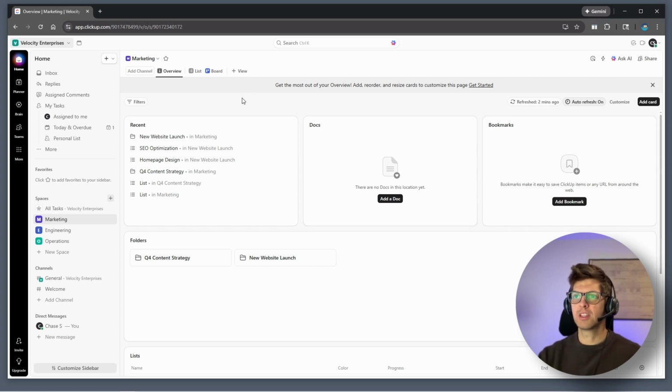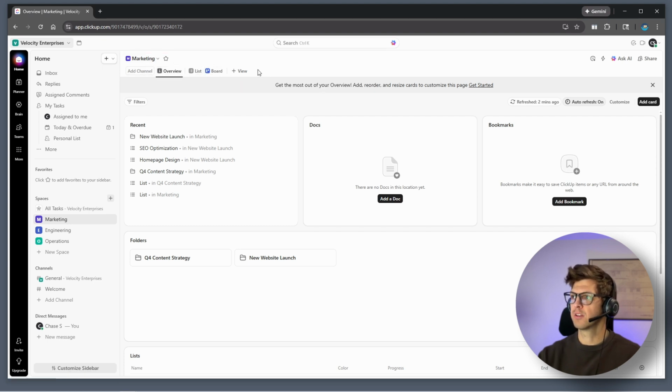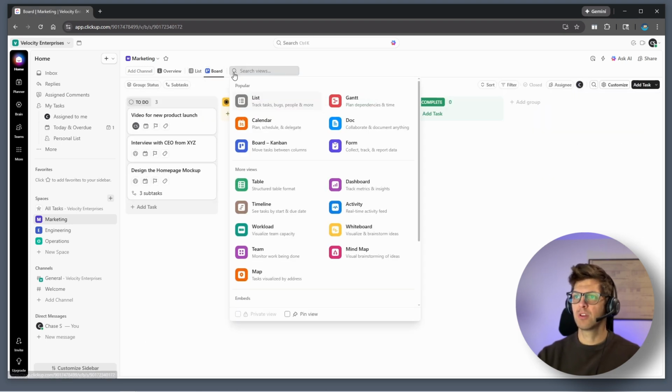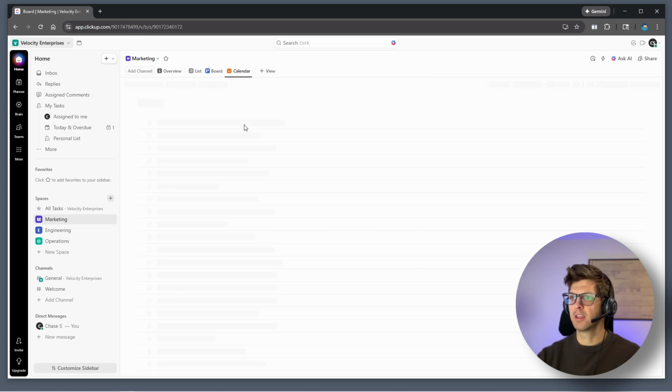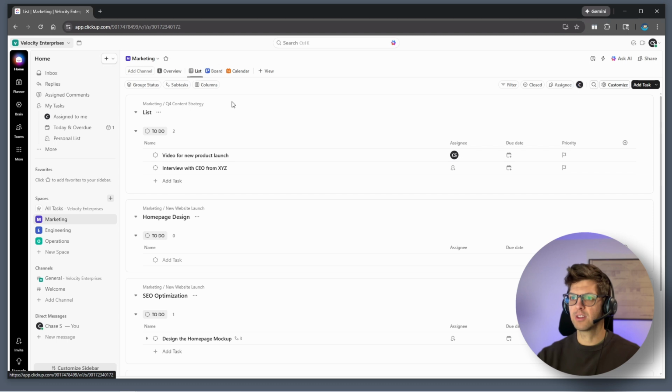So, okay, list view. Up here in our space, we can see just under the space name, we have this little tab. This is kind of our tab structure, and we can click through this. So right now we have a list view and a board view. And then if we wanted to add a new view, we could just click this and pin a calendar view. Okay, so one thing we want to do is just put some dates in here.